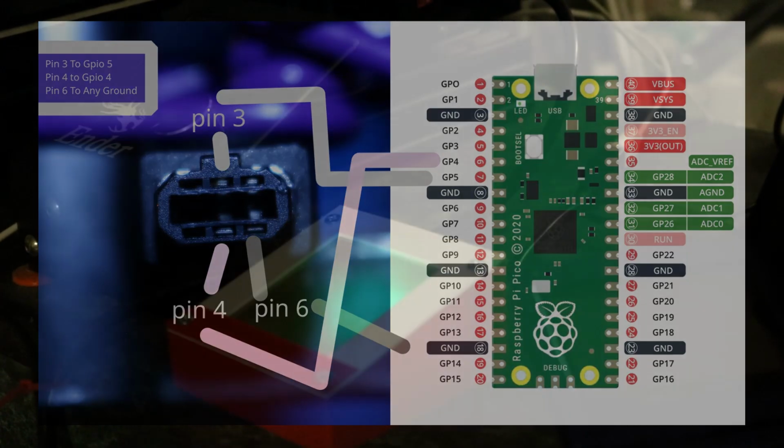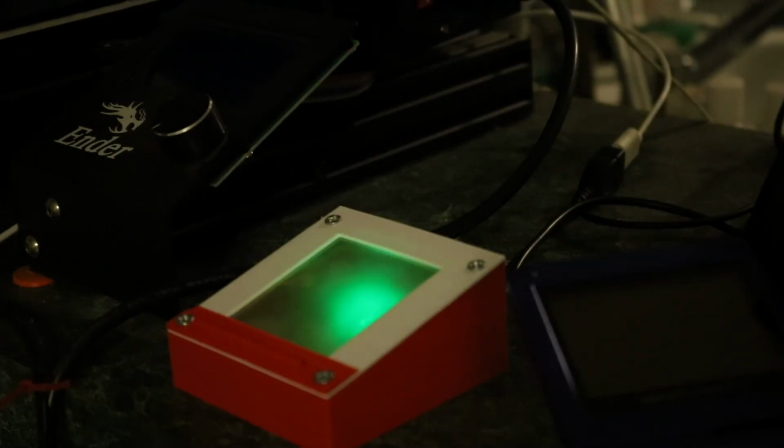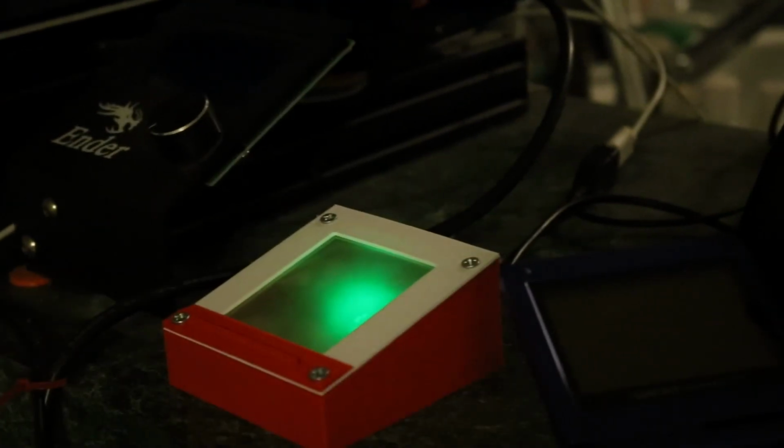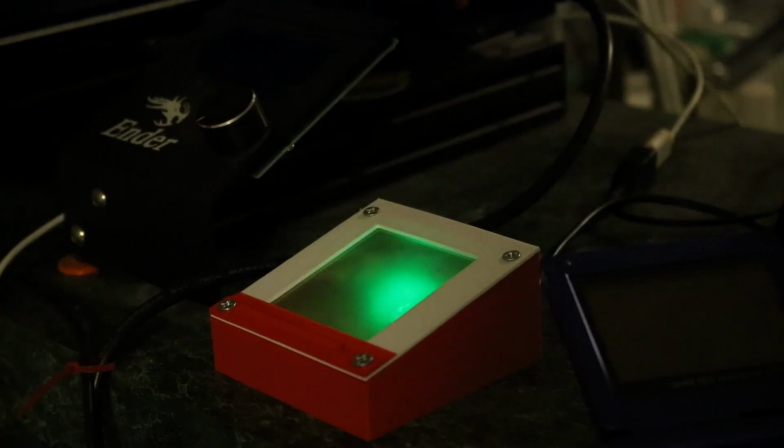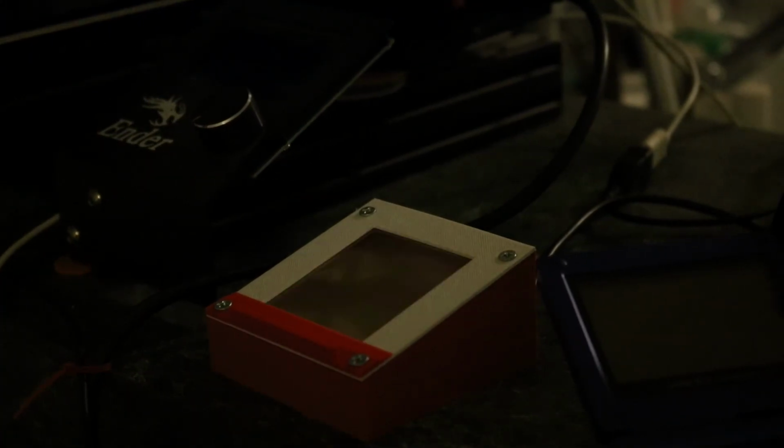just because it has to convert the printer's baud rate into something the Game Boy understands, and something the Game Boy Advance outputs has to be then translated so that the printer understands. So that's why we're going to need a Pico here. But yeah, you hook pin 3 up to GPIO 5, pin 4 up to GPIO 4, and pin 6, our ground, just gets hooked up to ground on our Pico.